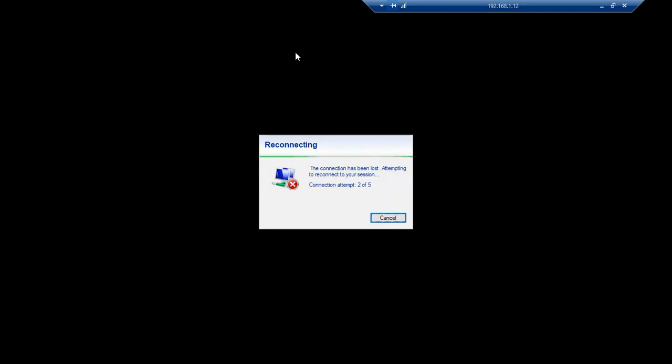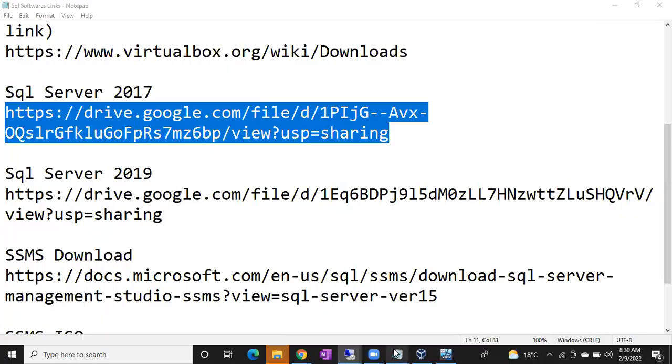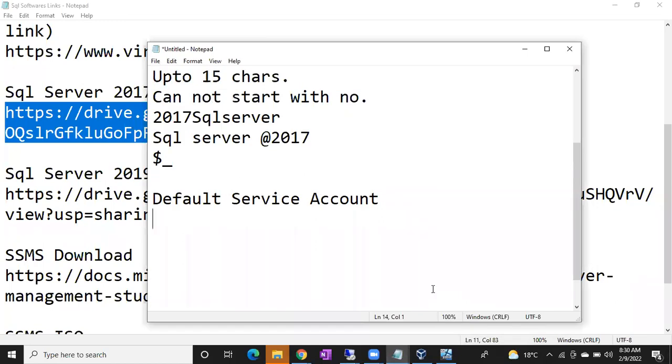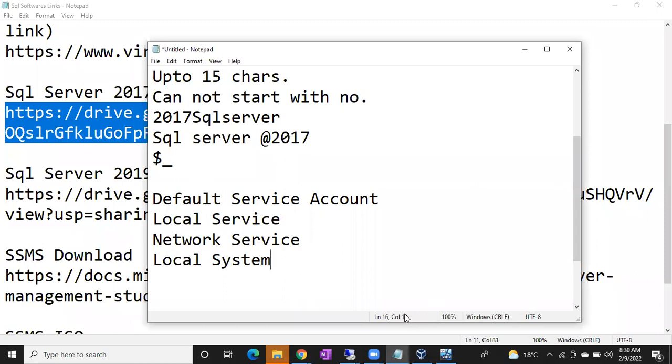But by default, we will have some assistants in the Windows server itself. Those are all default assistants, or default service accounts. We have three default service accounts, guys. One is local service, network service, and local system. In PAs we will have multiple, yes. For a minister, for an MP, or for a prime minister, we'll have multiple PAs. He cannot depend on only one PA. Among these multiple PAs also, one will be the leader, the main PA. The local system is the main PA, guys.